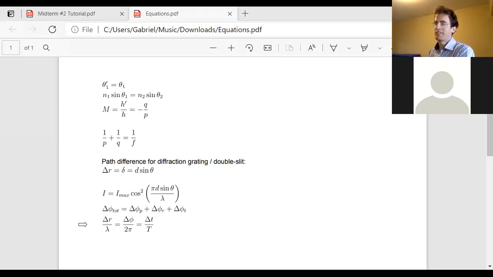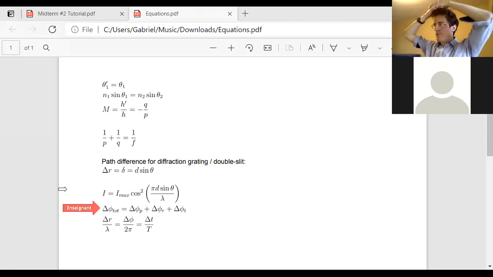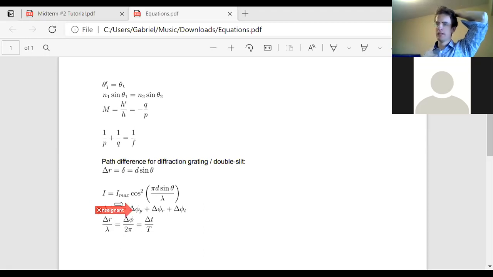These last two formulas, by the way, are talking about phase difference. This may or may not be relevant for the bonus question, who knows? Basically it's saying that if you have two rays arriving at a point, what's the phase difference? Well, it depends on three things. It depends on what phase they were emitted at, what the phase difference is when they're emitted, what the path length is between them, because that affects phase, and lastly, what the time difference is, because that's also going to affect it, right? At what time are they arriving? If there's a time offset, that's also going to affect the phase difference.